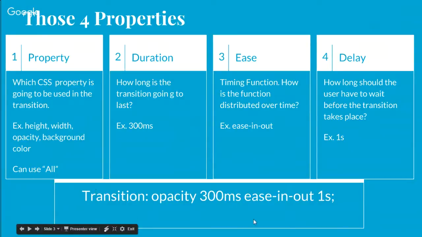And then this line of code at the bottom of the slide here is pretty much how the overall CSS line would look. And that would work for every internet browser except Safari, because Apple just has to do everything a little bit differently. But I'll show you how to make it compatible with Safari as well.